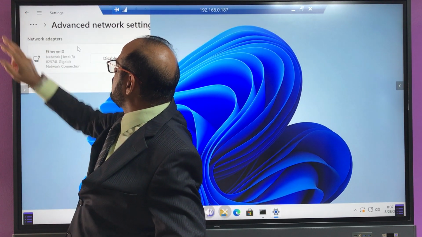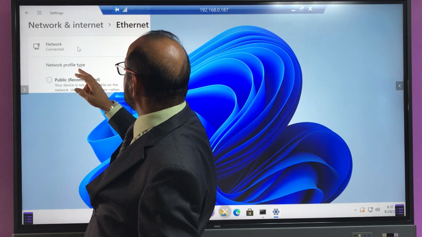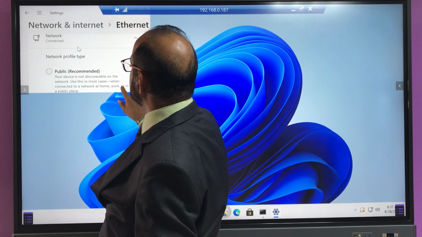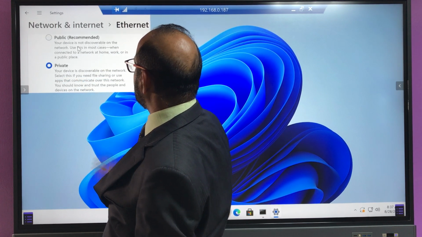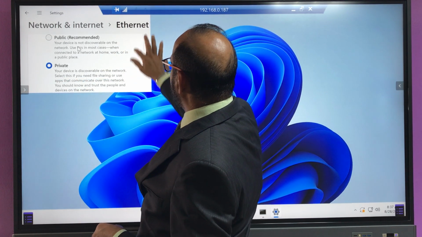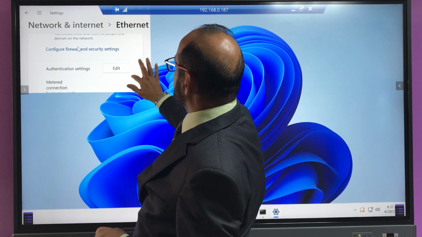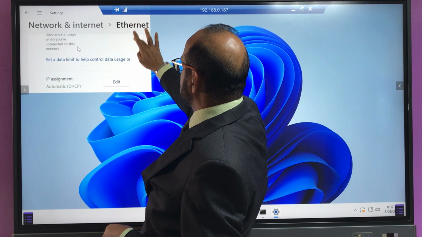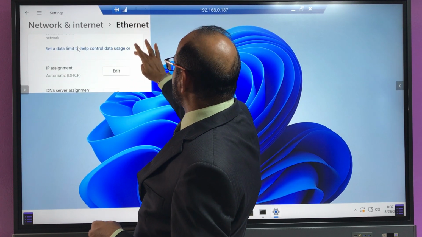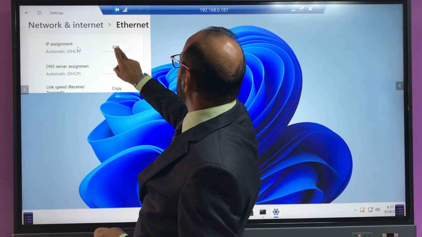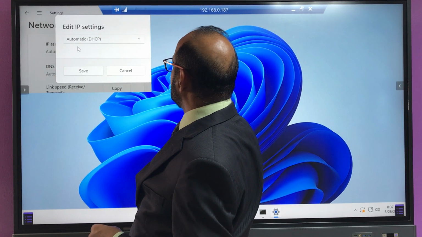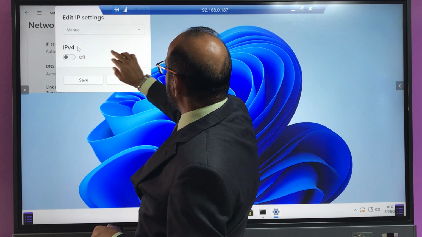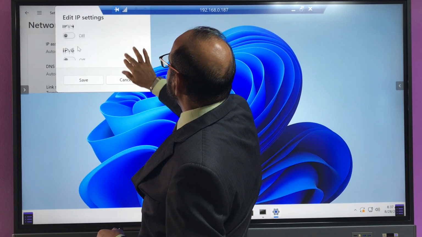Okay, come out. Advanced network settings. Here, why does it show small? It should show a bigger one. Okay, private network and authentication settings, different settings, IP assignment. Here if I want to edit the IP assignment, edit, and still I didn't find that. If I go to manual setting, I am not able to locate where it should be.